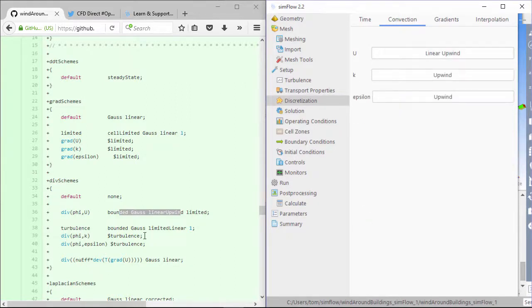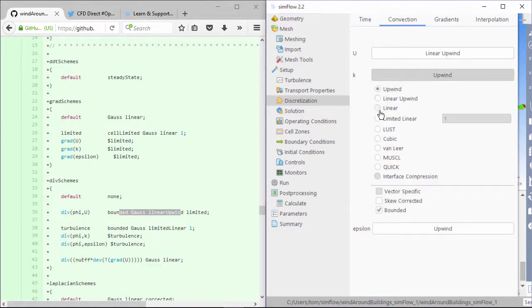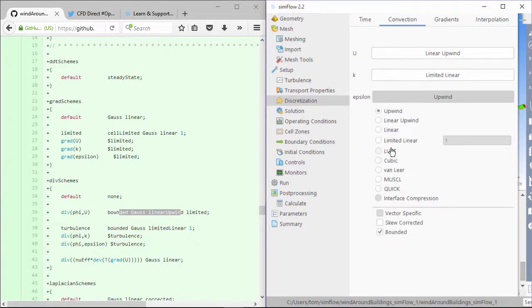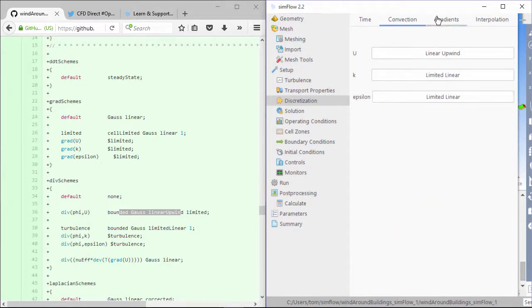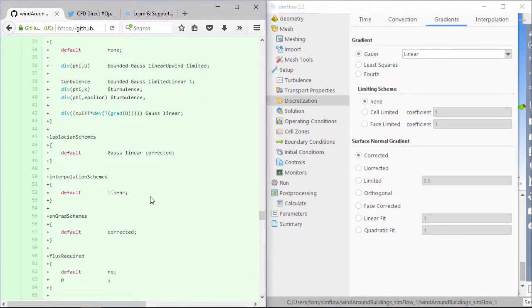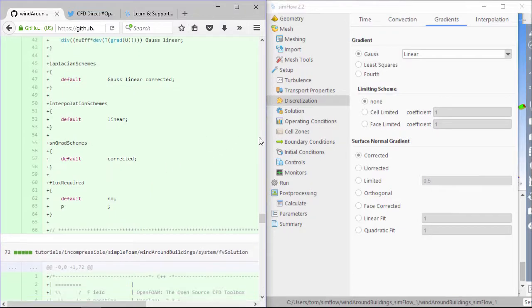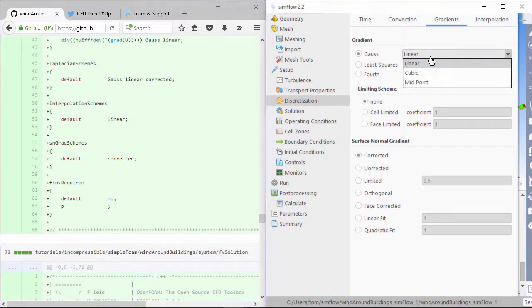For kappa and epsilon, we want the turbulence, which is bounded Gauss limited linear. Limited linear with a limit of 1. It's bounded. Likewise for epsilon. Now gradients. The default should be corrected. Sorry, the surface normal default should be corrected.